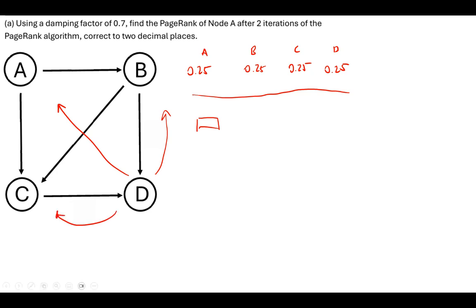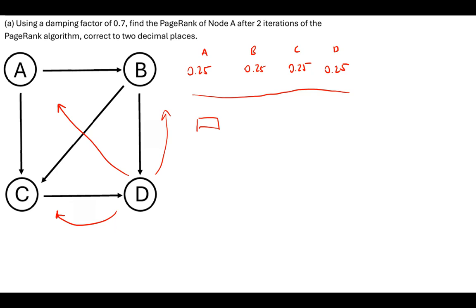Now, if you distributed it to D as well, last year, well, in the 2025 exam, that was allowed, but the consensus was it really should be only going to all the other nodes. Going back to itself doesn't really model the problem very well. Remember, this is a random surfer, and we're saying a random surfer's got to D, they can't go anywhere else, so where do they click? Well, they're probably not going to click on D again. That wouldn't make any sense. We wouldn't just click on D, we would just read it again.